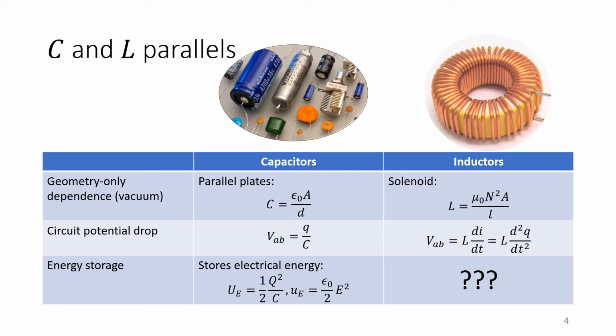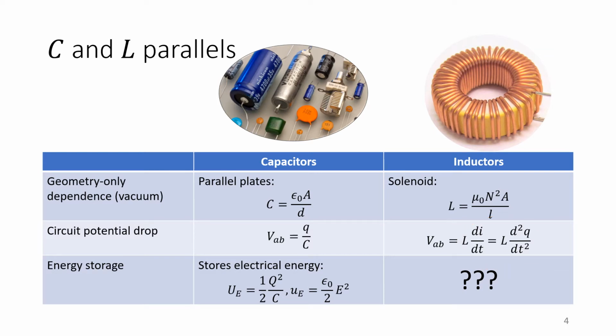The potential drops across a capacitor and an inductor also share the same quality of being dependent on the charge of the circuit. While it isn't as obvious in the case of the inductor, remind yourself that current I is just the rate of change of Q over t. Quick algebra shows us that the potential drop across an inductor is dependent on the second derivative of charge with respect to time. So as you can see here in this part of the table.